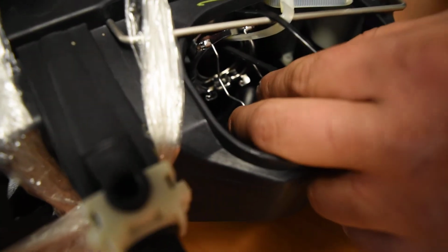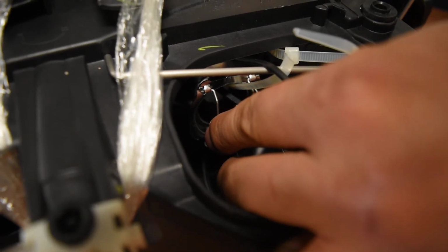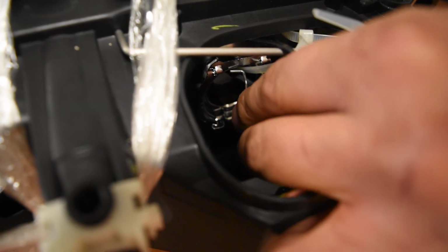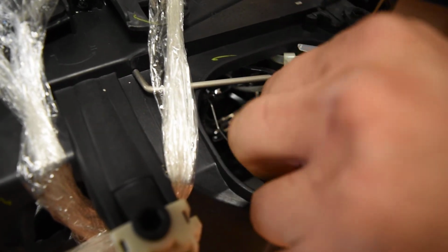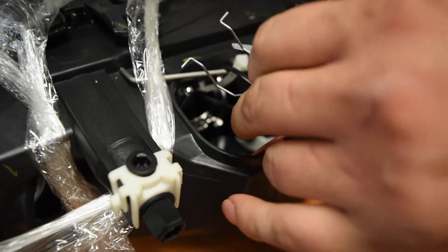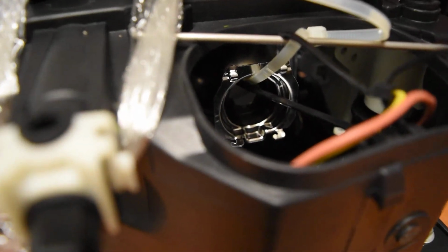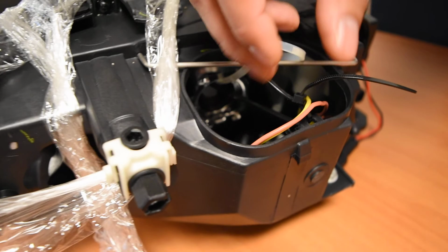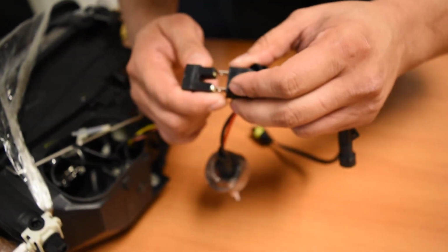So I'm going to show you how to do that. As you can see at the top right here, it's hinged in these two little slots. You're going to squeeze these two together, and this is just a little hard on this example because the zip tie is kind of in the way. But essentially you're going to completely free this clip. That'll allow you to take out the bulb. Now once you're physically able to remove the bulb from there, you're going to notice that there should be a connector that looks something like this.